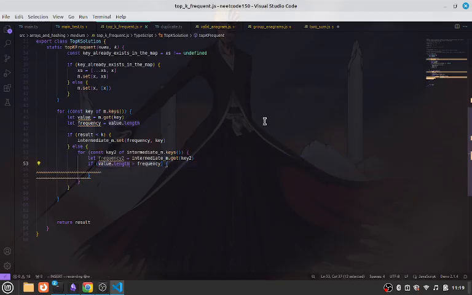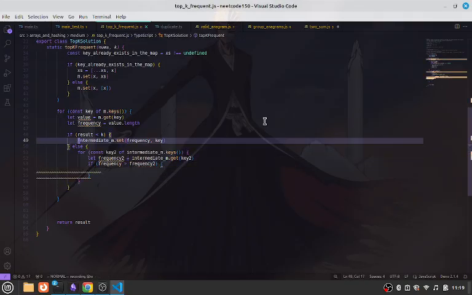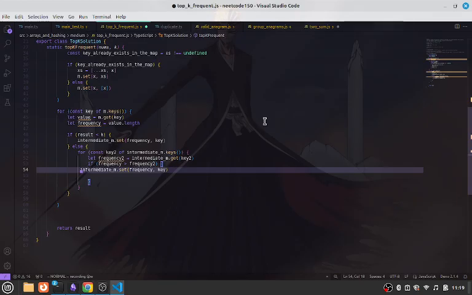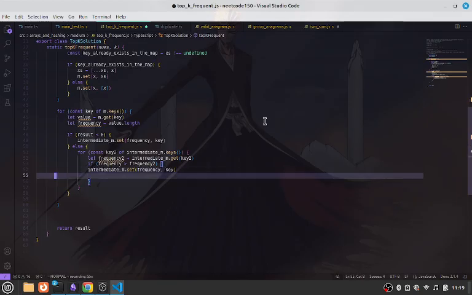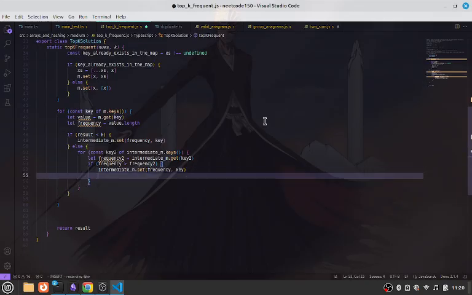So frequency 2 greater than the length of frequency. Well, no, you want if frequency is greater than frequency 2. Then we're going to go ahead and replace frequency 2 with the currently iterated frequency. And then otherwise, and then we need a break.